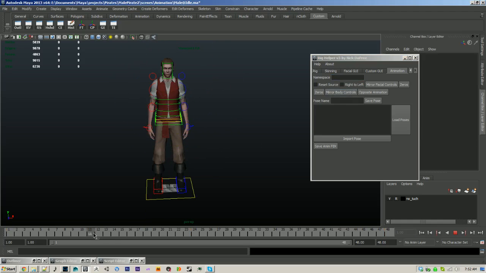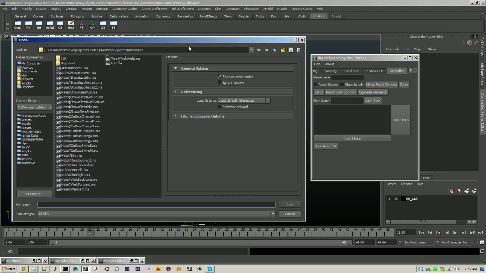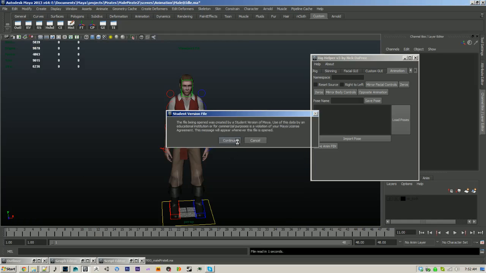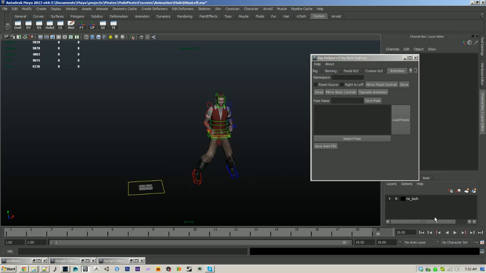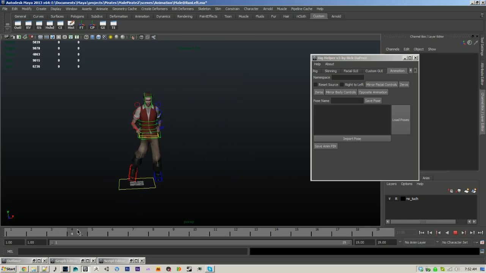And this is a new feature actually called opposite animation, and it is pretty much only useful for people who are working on games. So let's say you have a run left animation, and you have something like this. It's pretty bad, but it works for this example. So now you want to make a run right, but you don't want to redo all this animation. You'd like to just reuse it.